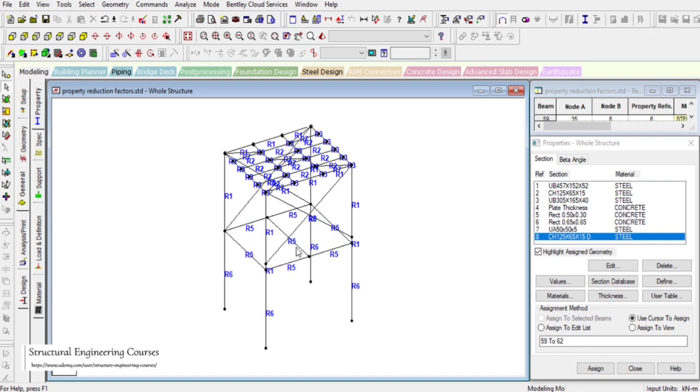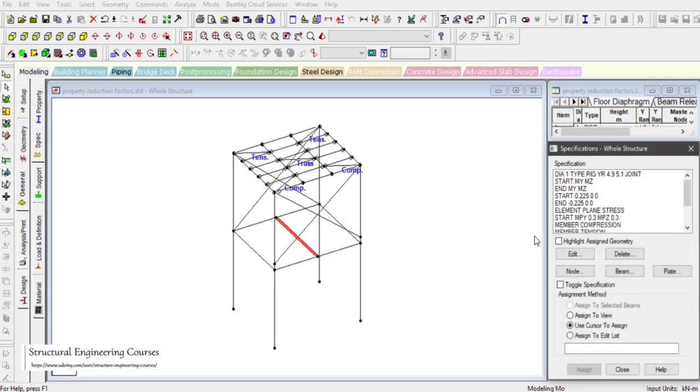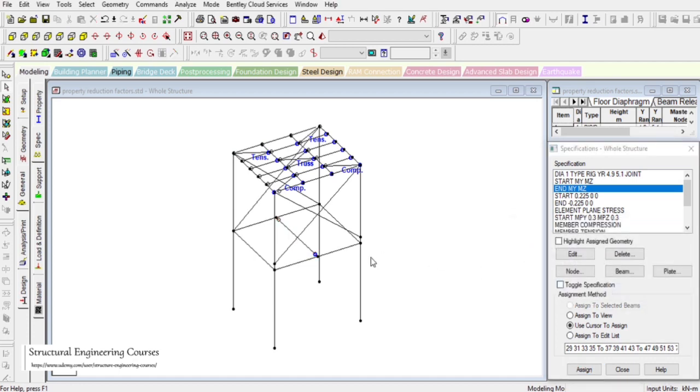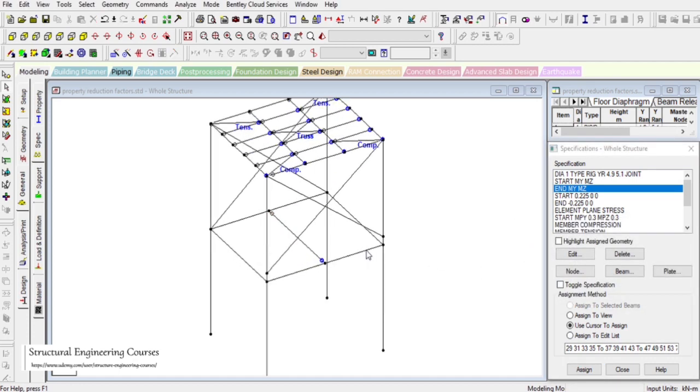After that, we need to assign releases also, because it is a beam to beam connection. That is, a tertiary beam or secondary beam is resting on the primary beam. So we need to select this beam here, go to specification and assign the releases. And RCC beam to column connection is most of the time a moment connection only, so we leave it as it is.